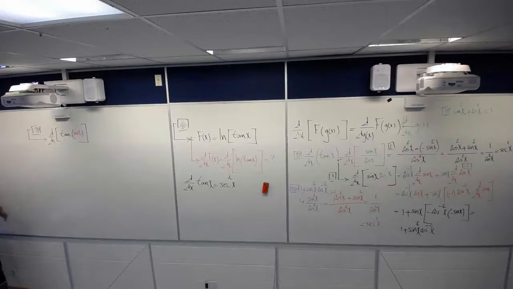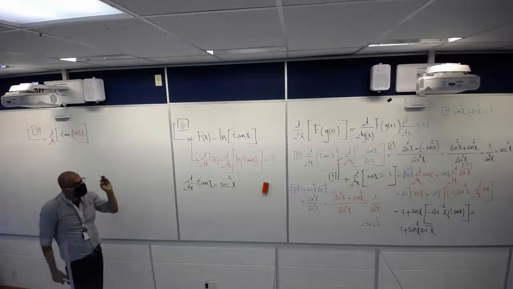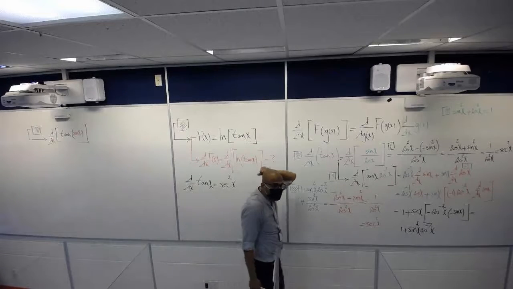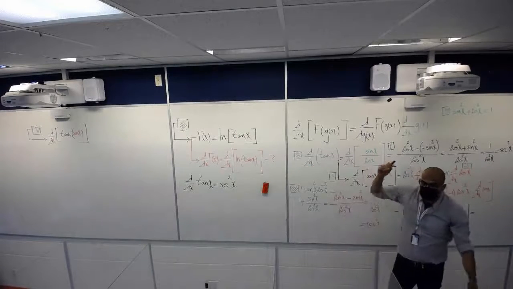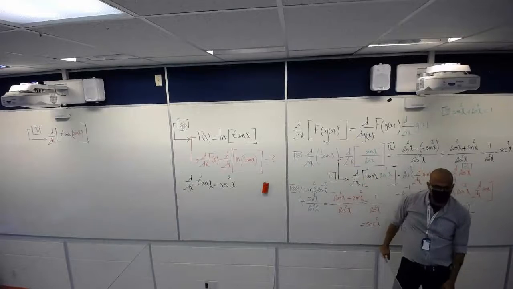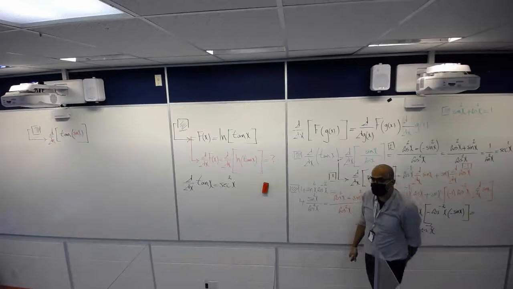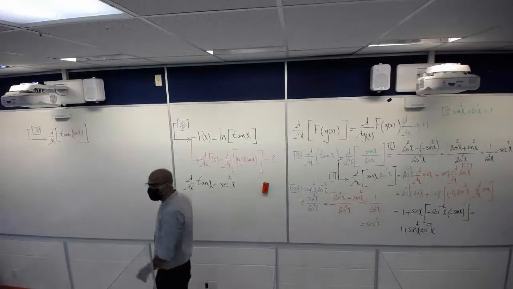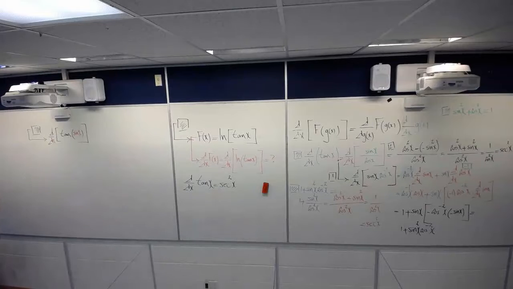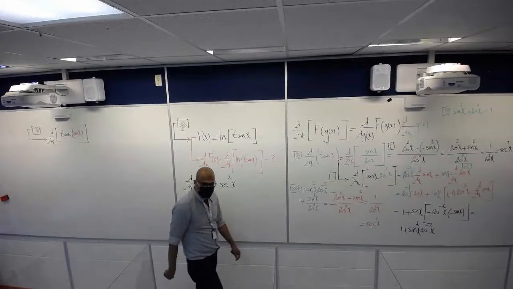Now, I want to give you 2 minutes. I'm just going to use the chain rule. 2 minutes to try to see if you can solve it. Then, after 2 minutes, I jump in and we do it together. Guys, help me to solve it then.